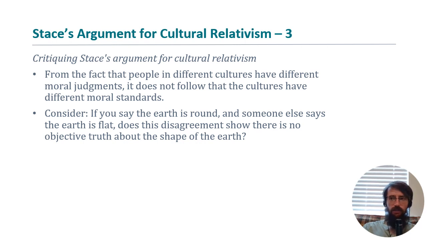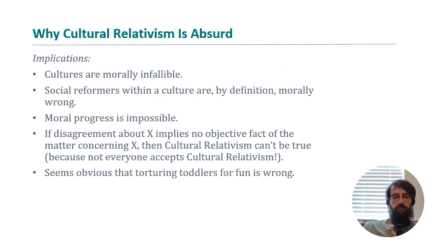All right, so that's the logical mistake. We can't draw conclusions about what reality is like solely on the basis of knowing that there's some disagreement between some people about what reality is like. So too when it comes to morality. Just because people disagree about what's morally right and wrong doesn't mean that there's no objective fact of the matter. Disagreement is one thing, reality is another. Okay, so much for Stace's argument for cultural relativism. It rests on an invalid logical principle.